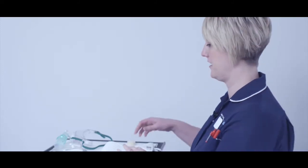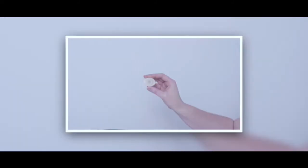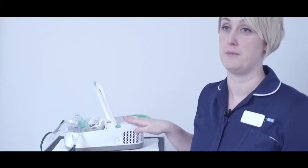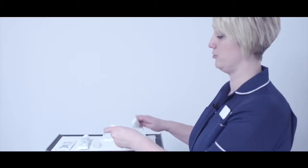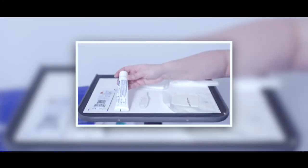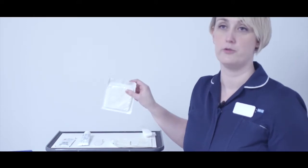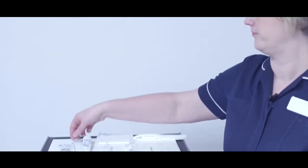Devices to ensure adequate humidification will also be supplied. These might include a humidification bib, a heat moisture exchange device or HME, or a nebuliser — this is a portable nebuliser to be taken home. A supply of spare tracheostomy dressings and neckties also needs to be stored. Some lubricating gel, some saline, and sterile gauze for cleaning the stoma are also required. Some form of barrier cream to protect the skin around the stoma is also useful. For safety while showering, a shower guard is a good idea to prevent water from entering the tracheostomy.